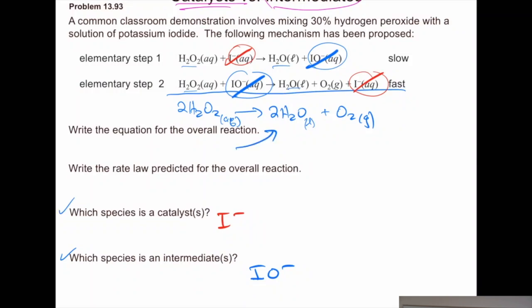And what would be the rate law? If this proposed mechanism is correct, what would the rate law be and why? It's determined by the slow step. Remember, that's the rate limiting step. Doesn't matter how fast the other ones go, you can only get this reaction to go as fast as the slowest step in the process. That's what you would measure experimentally. Remember, the rate law is what you measure experimentally. So if this mechanism is correct, then whatever we get from the slowest step, if we just read it off of the coefficients, that should match what we see experimentally.